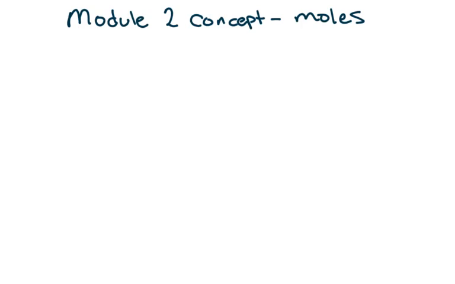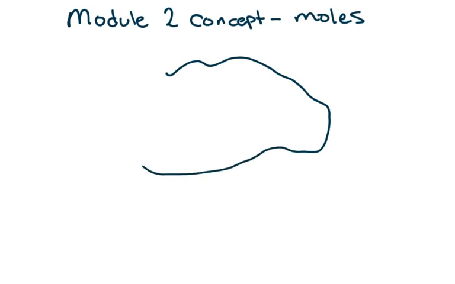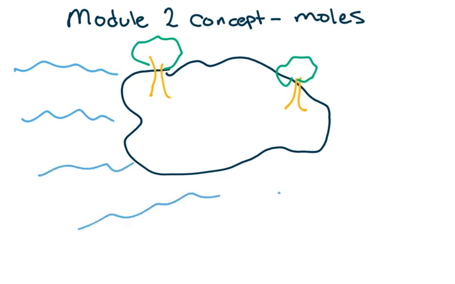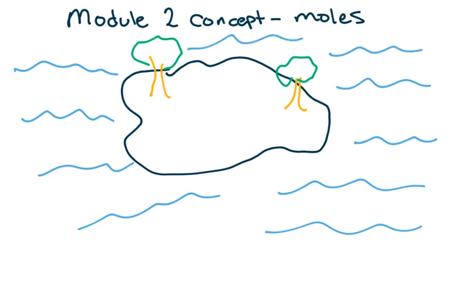I like to think of moles simply. Let's say we have this deserted island. We have a couple of trees on this island, and we're sitting out in the middle of the ocean, so we have all this water surrounding us. Who knows exactly where Mole Island is? I've always wanted to go there, but it's a place, okay?